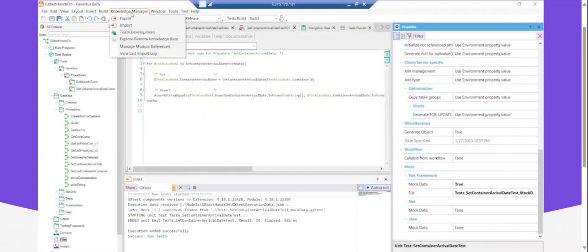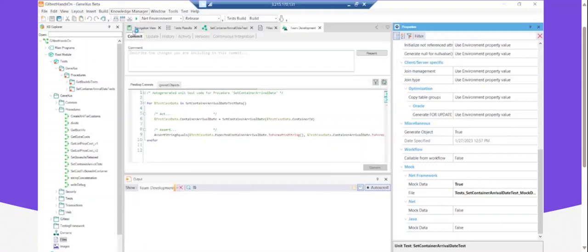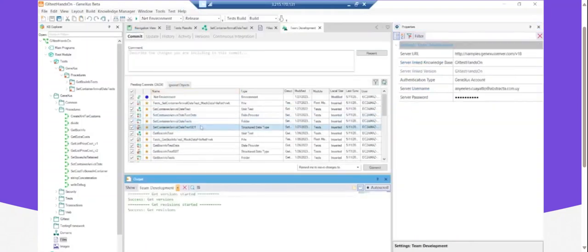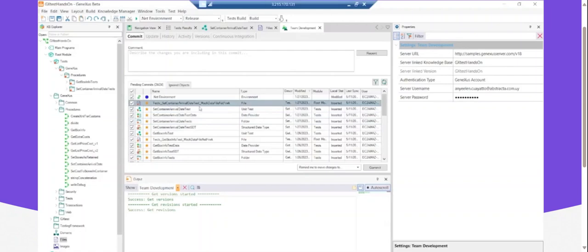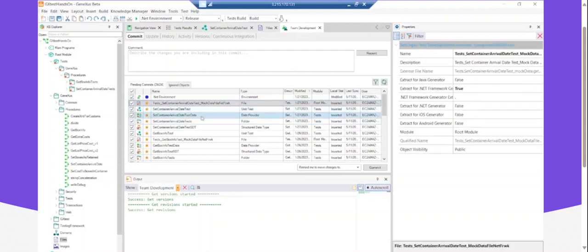Now we can commit the tests with the mock property in true and the mock files to the Nexus server, and tests won't depend on the state of the database used by other developers. And more importantly, its success won't depend on the different environments used by your continuous integration pipeline either. If your test is successful in your local environment, it will work the same in any other environment.